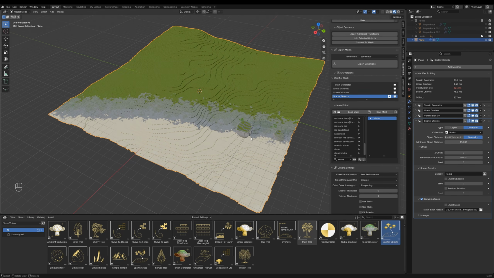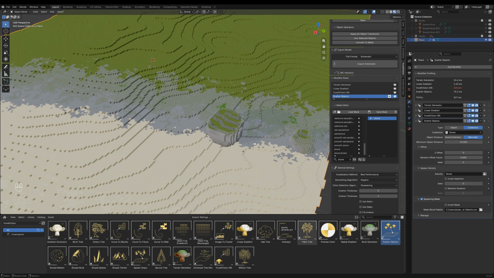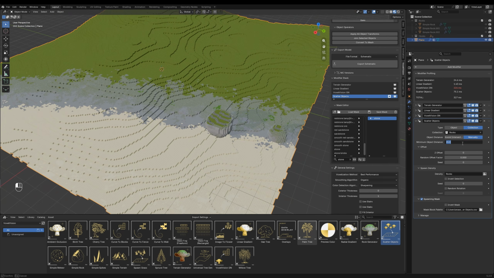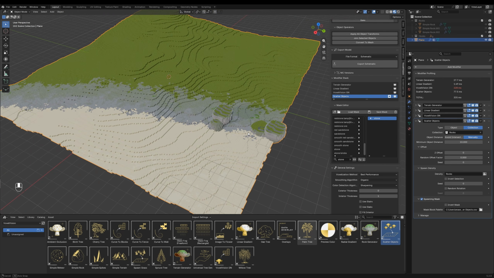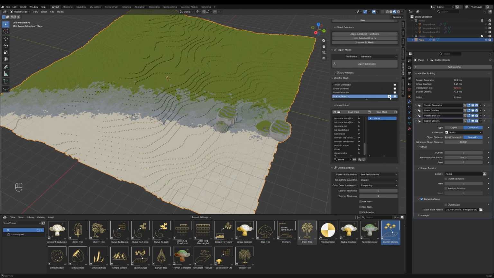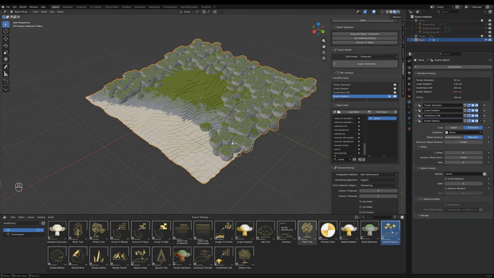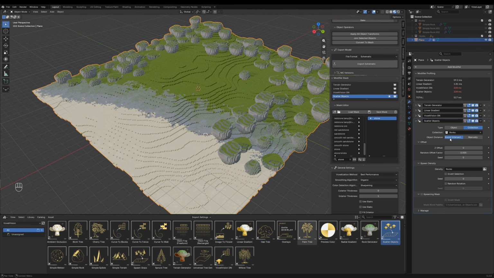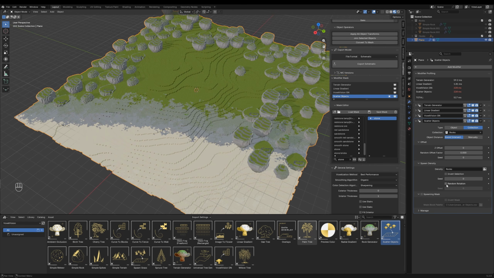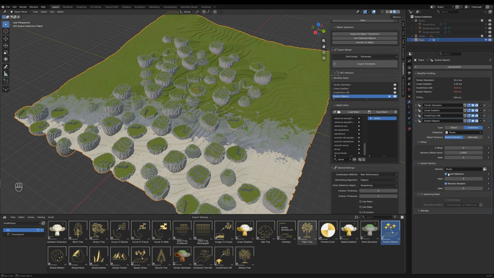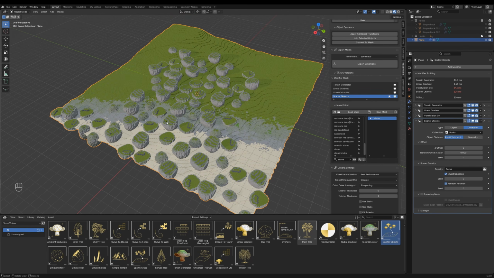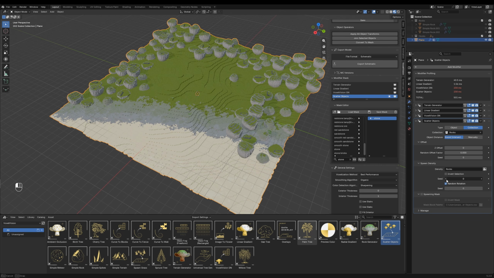And now you can see, somehow it only spawned rocks here. That's weird. Maybe if we decrease it? Weird. Why could this happen? Because of our mask. If we disable our mask, it will then fill the entire mask that we had previously selected. So let's use avoid intersection mode. Random rotation would be nice. And you can also invert the selection. So in case you made this, you can now also disable or invert it, but it doesn't really make sense, right? And then you can change the seed obviously as well.